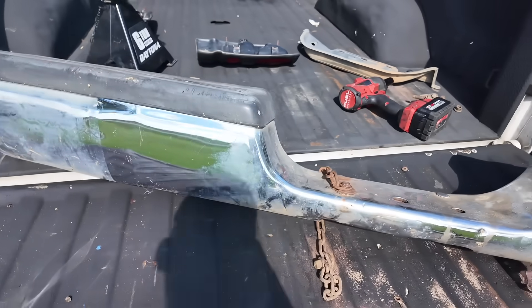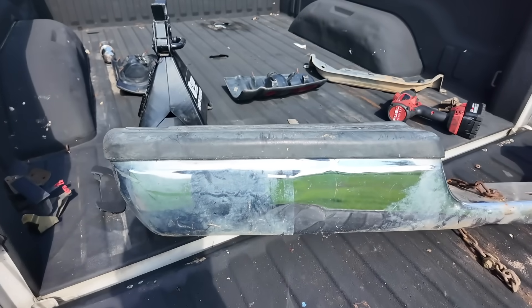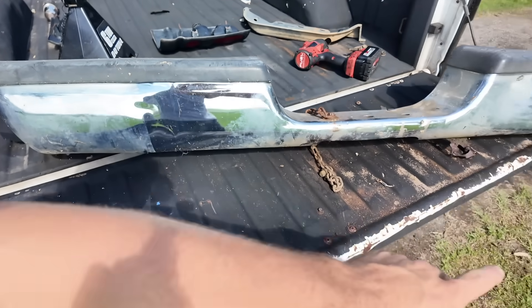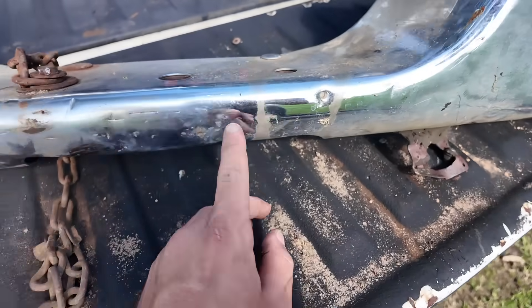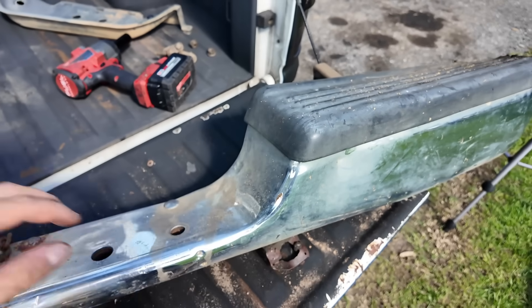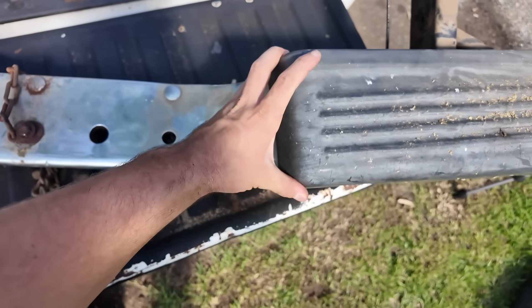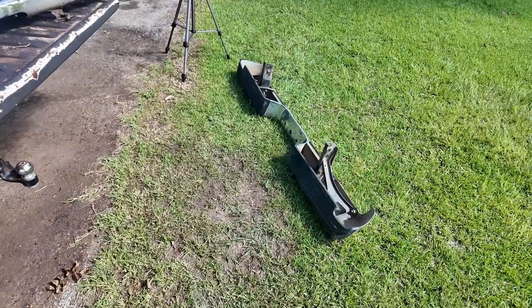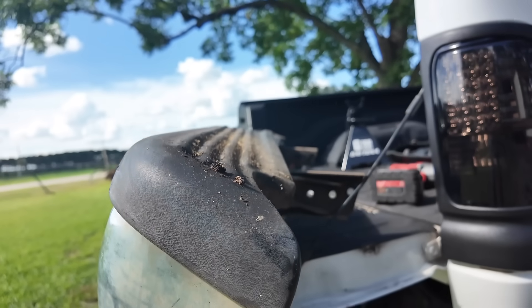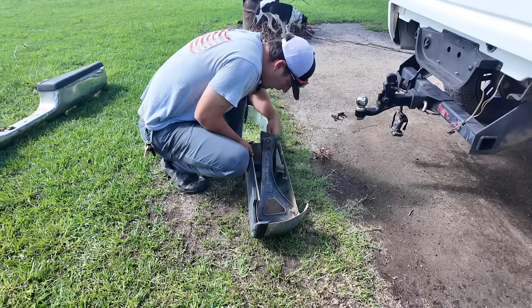This is the bumper that came off of the red and blue cab truck, which is now this truck. I'm not really worried about the chrome because that's going to polish out. But as you can see, this thing is just beat up — I believe it's twisted on this side. If you look from the top you can tell this part's twisted a little bit, and just overall this bumper really isn't in the best condition. From this view you can definitely see that this bumper is twisted.